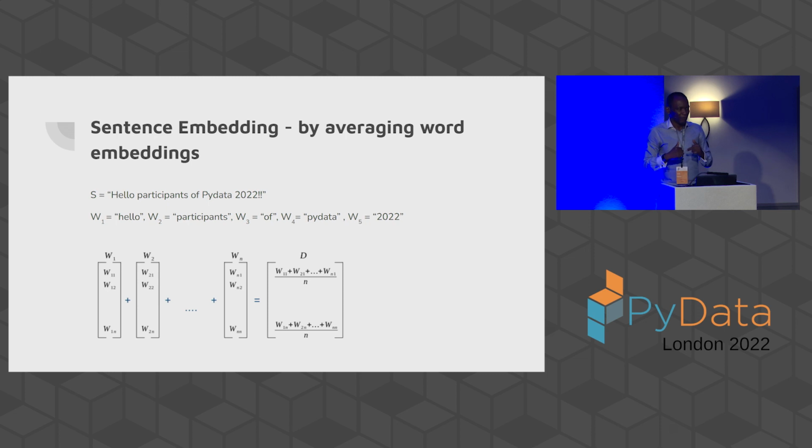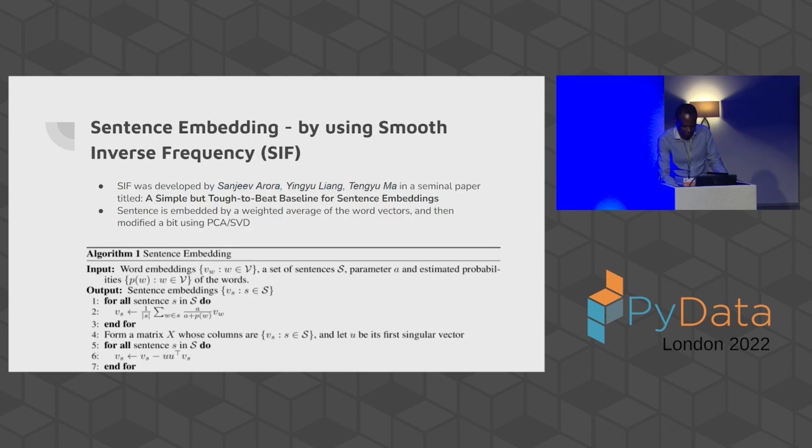The one I found that was very powerful, and I checked this online and did a lot of research, is this thing here called SIF. Down the bottom there is the pseudocode for how it works. In a nutshell, it's still taking the vector for each word, but then doing the averaging. If you look at line number 2, it's taking an average, but this time it's a weighted average.